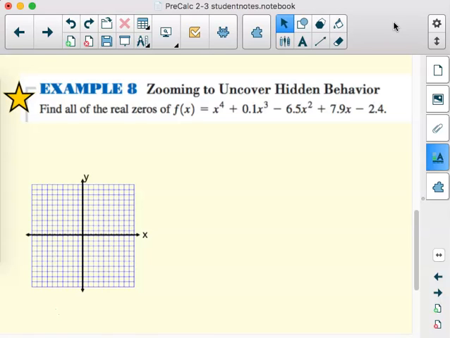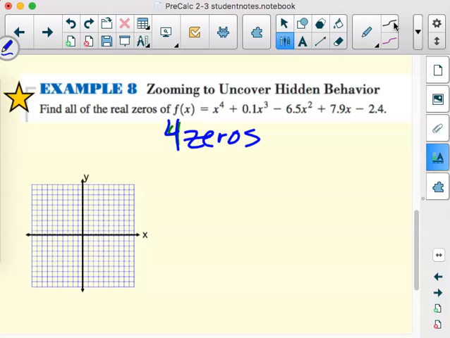So with this one, before I start, and I heard yesterday that green is a bad color on here, that it's hard to see, so I'll go with blue. We need to know that the degree of this polynomial is a 4, and there are going to be 4 zeros. Now, there might be some imaginary, but there should be 4 zeros total. We're not guaranteed that they're all going to be real. And if we want to find these, the first thing we would do is say, can we factor this? And we look at it and we see that it has 5 terms. There's no greatest common monomial factor. So that's not something that we have learned how to factor yet.